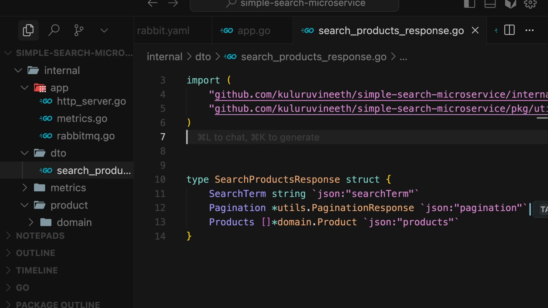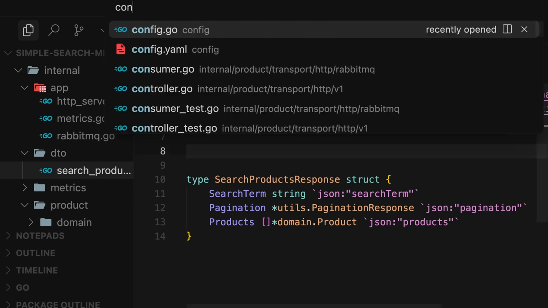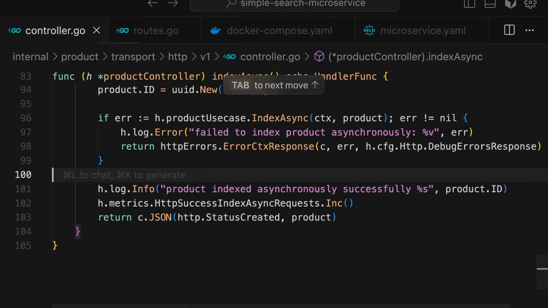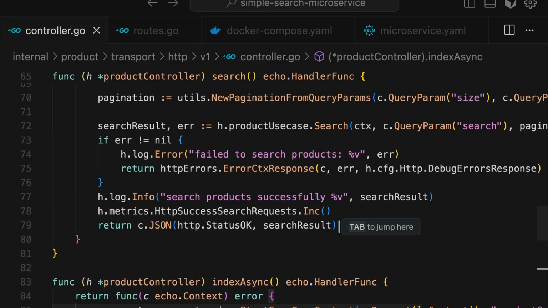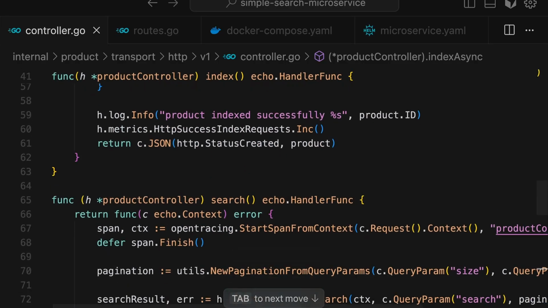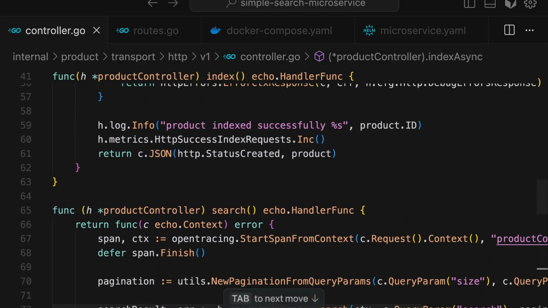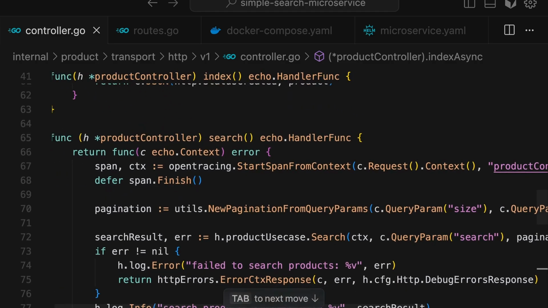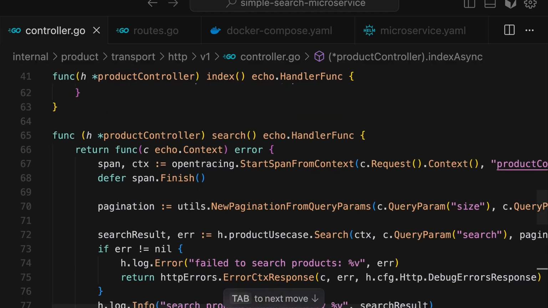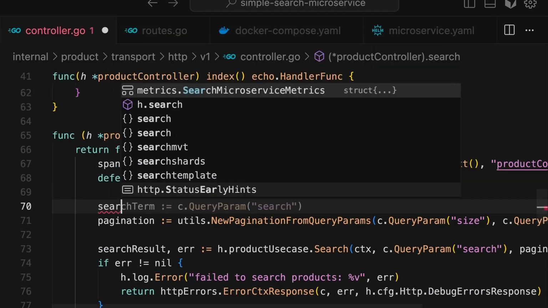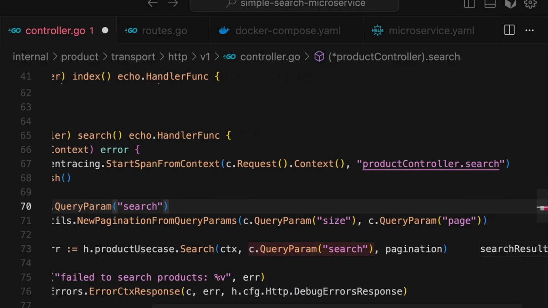Now I have it here, so I can go to my controller. So in the controller, here in the search function, instead of the search term that I have before pagination, I can use search term and pass it here.